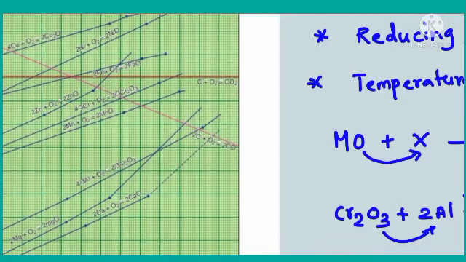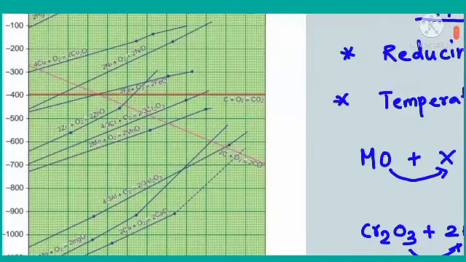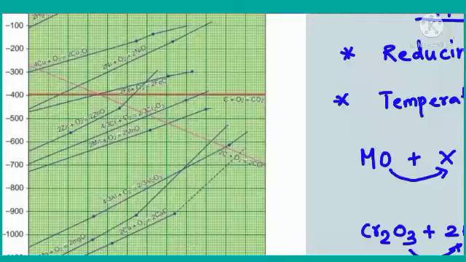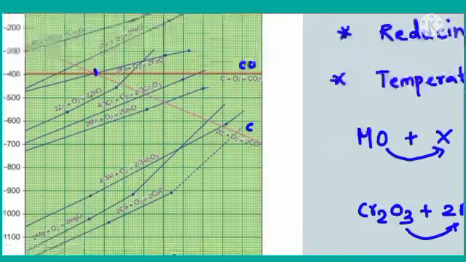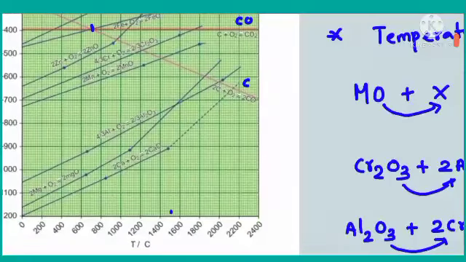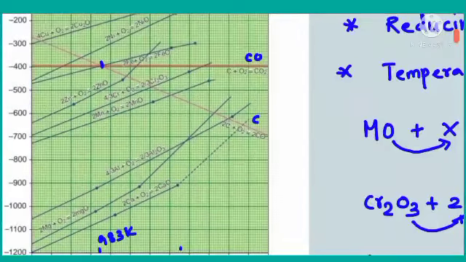Right, now we have to look at the carbon monoxide line as well as the carbon line, isn't it? So this is the carbon monoxide formation line. Then this is the line for carbon, isn't it? Now these two lines are intersecting over here. The temperature is almost around 983 Kelvin. So this is about 983 Kelvin.